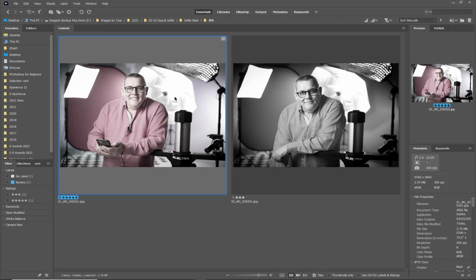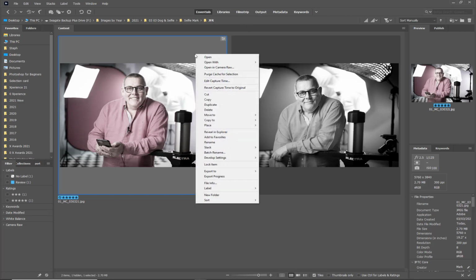However, if I want to remove all of these adjustments that I just put onto this JPEG file, all I need to do is right click on the selected image, go to develop settings, and clear the settings. Now we can do the same thing by going into the Adobe Camera Raw.